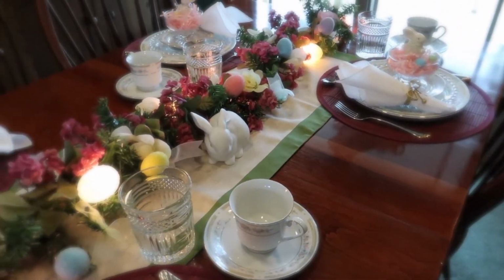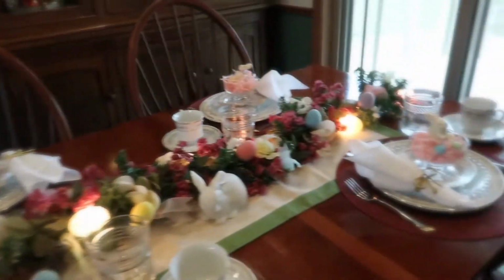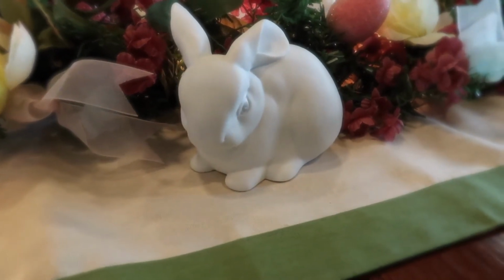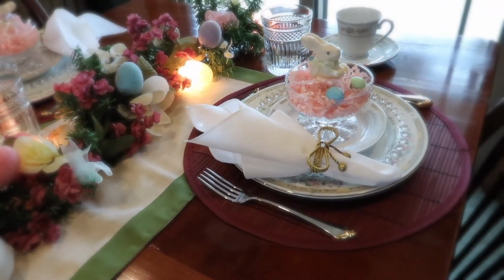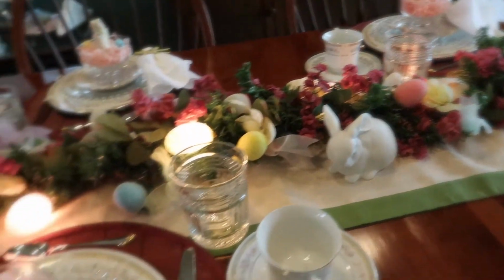So all that was just, the things you find are amazing. Anyone who's followed my videos knows that I pick up some of the most incredible stuff there. Now these bunnies, I think I have had since my 28-year-old was a baby. These are by Department 56. They are so hard to find, both of them. I have found one or the other, but finding them as a pair again has been really hard, because I'd love to give them as a gift because they are so gorgeous. I just love those little rabbits.